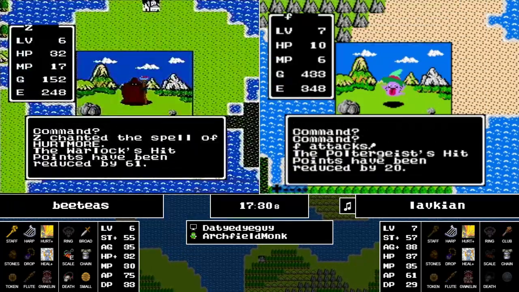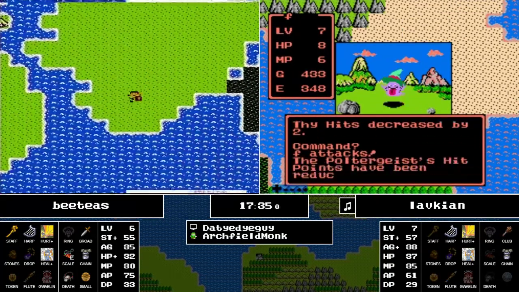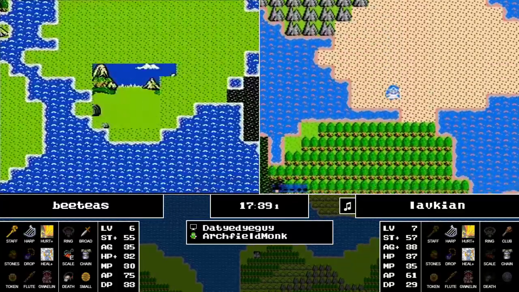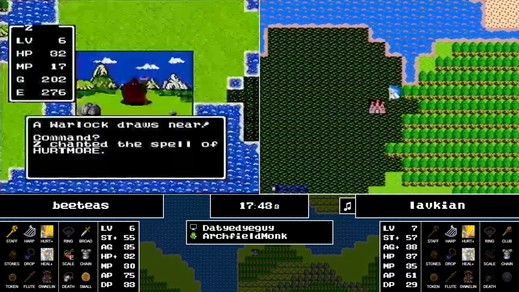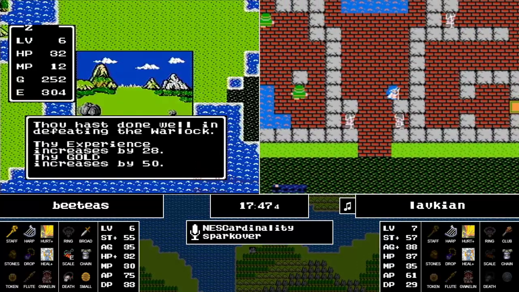Meanwhile, Lavkian scoots up to level 7. And I imagine he's going to start exploring now. He's already getting to the point where he can one-shot these enemies physically, and he has Hurtmore as well. So many possibilities. And yeah, if I'm seeing this right, I think that might be it for the first island.